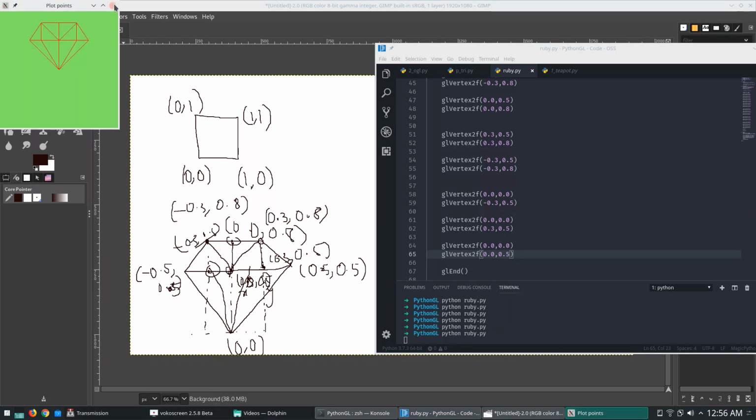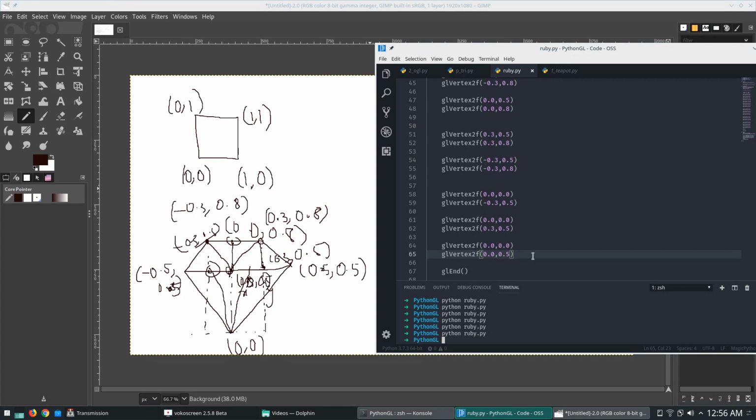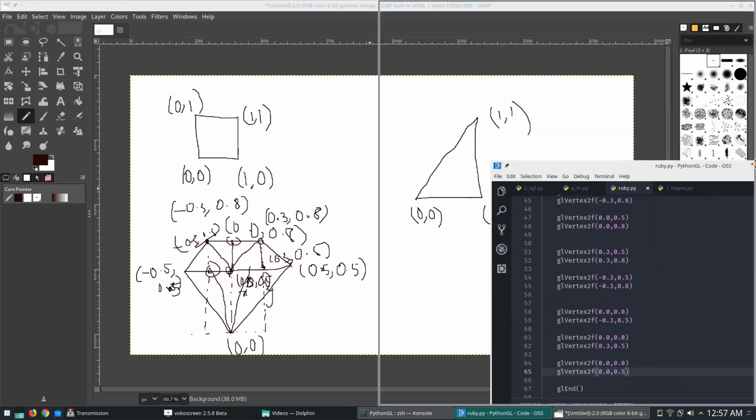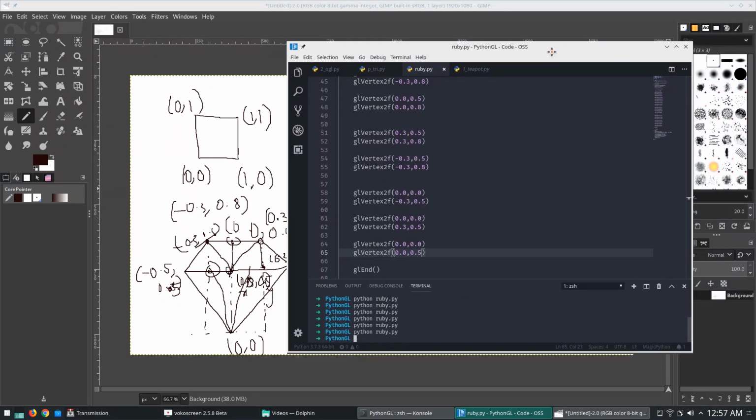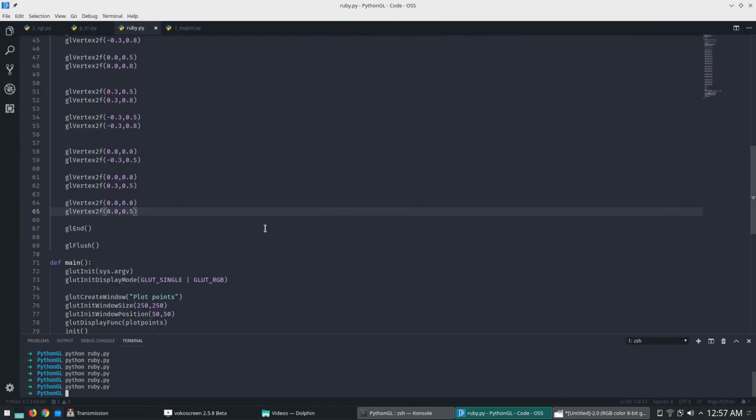Fine. So this is more or less like a diamond. I know this will be a little more like this, it works. And I hope you can draw some more polygon shapes with this.